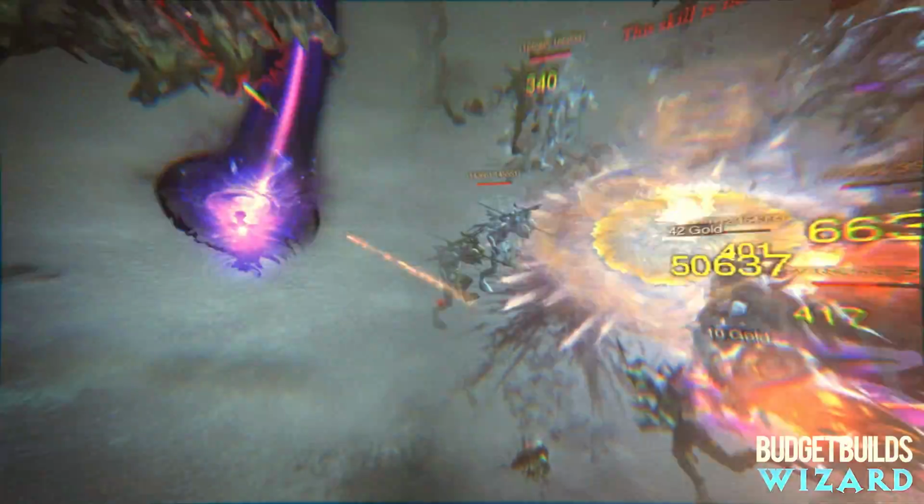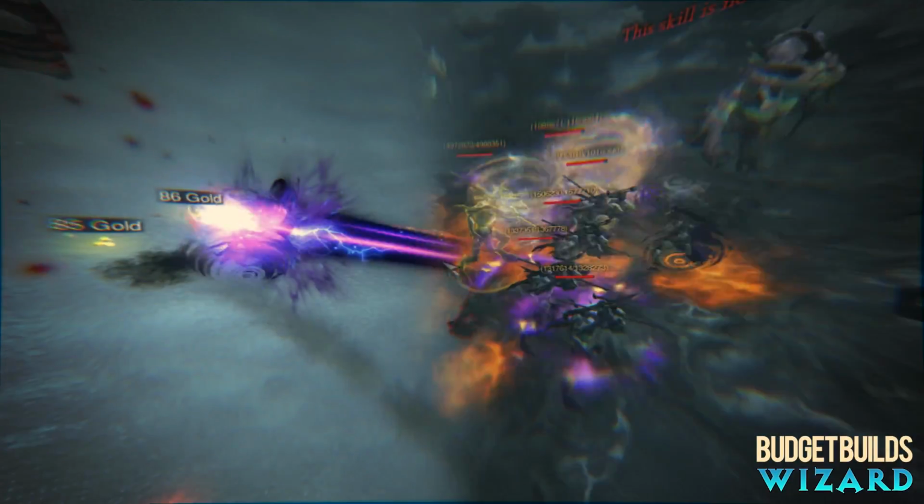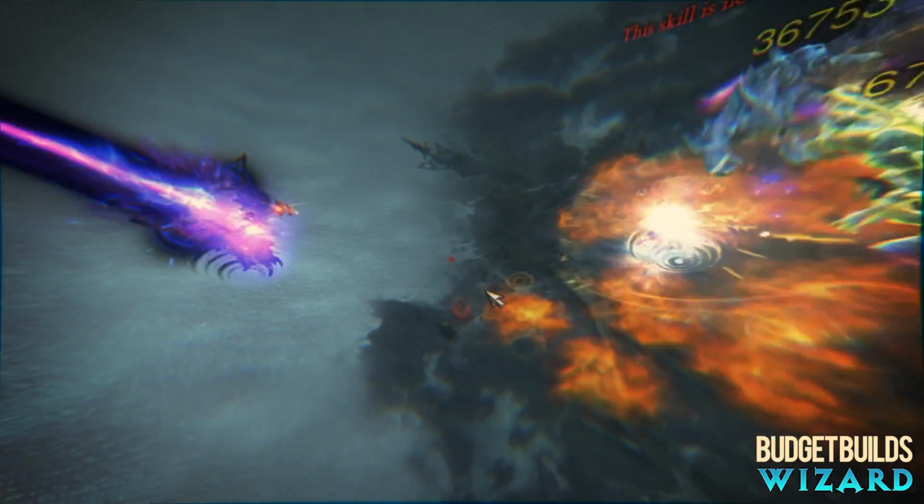Today we're taking a look at a budget build for the Wizard. Going to be going over both Archon and crit mass and telling you which build is best for what. So let's get started.